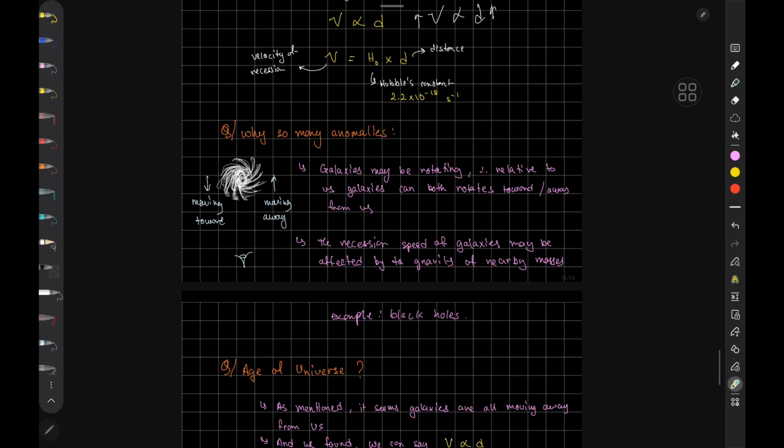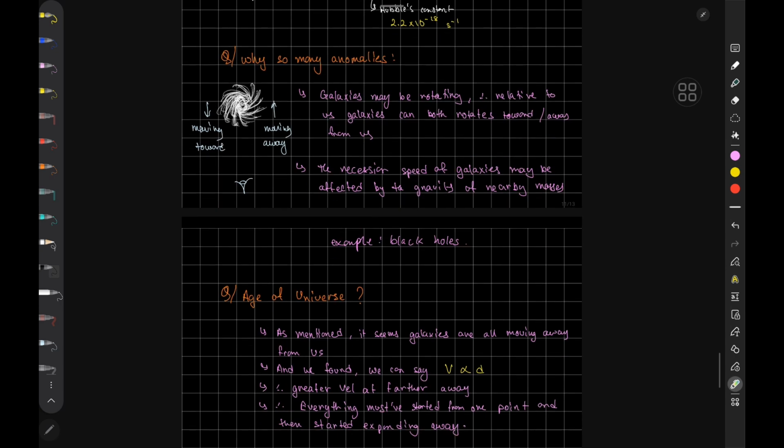For one thing, there are galaxies which are rotating. So relative to us, the galaxy may be rotating towards us. Let's say you have an observer, and we can only observe from this angle, and we can't see this angle much. When we see from this angle, this galaxy is just spinning towards us, so there is a blue shift. We get light that is blue shifted, and hence we think that the galaxy is moving towards us. What it rather is doing is simply spiraling, and we see some of its arms moving towards us. So that is all that it really is.